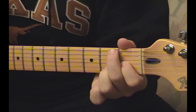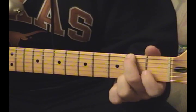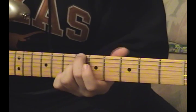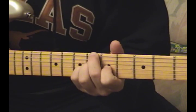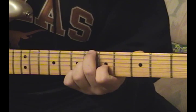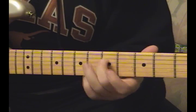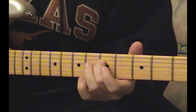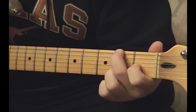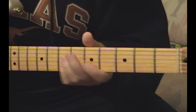So basically, for the verse, it starts off down there low, like I said. And then what's cool is that your middle finger, you can just slide it straight up to the 6th fret right there. And then, just like in the very beginning, that's the first shape. Your ring finger moves to the D string instead of being on the B string. And basically you just play that same thing over again. And then that's the same thing for the verse. And that's all it is for the verse.